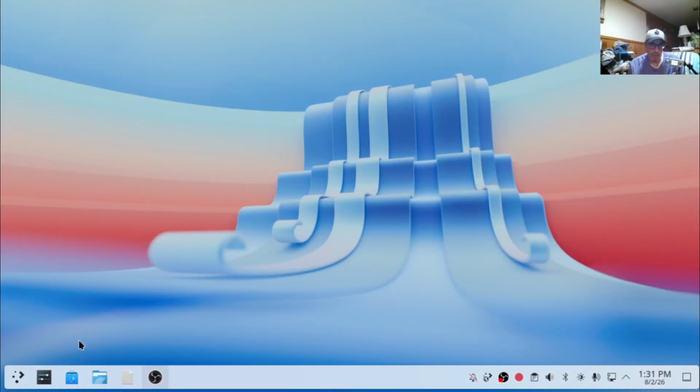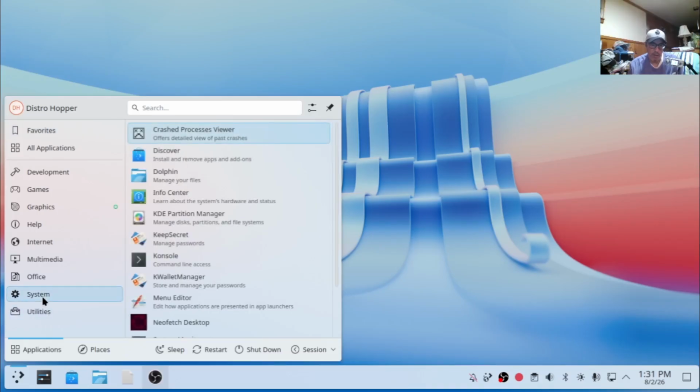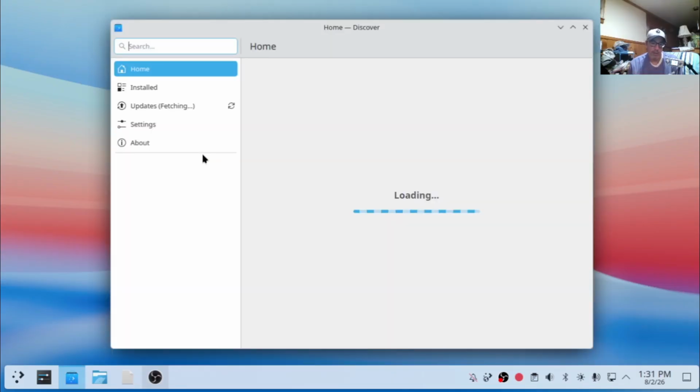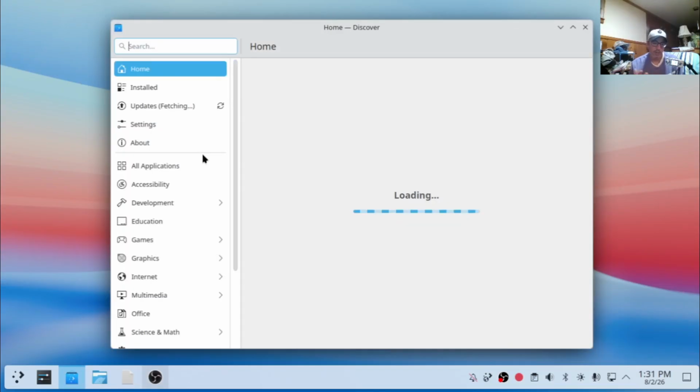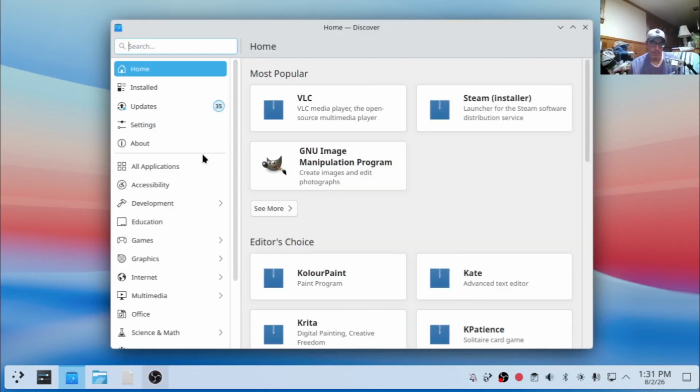As you can see, it's the same desktop picture. So let's go ahead and take a look and see how you install applications. Since this is KDE's own Linux distribution, obviously it's got the KDE Discover store, which is really cool and easy to use. If you're a Linux beginner, I would say that you're going to find this really easy if you're just trying to find applications to install onto your system.